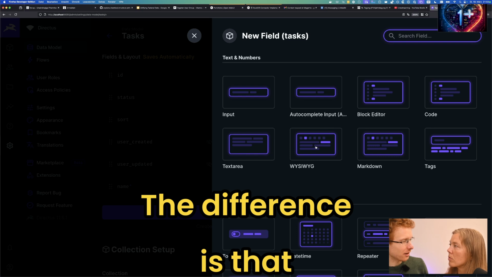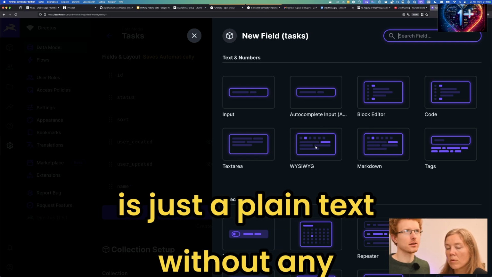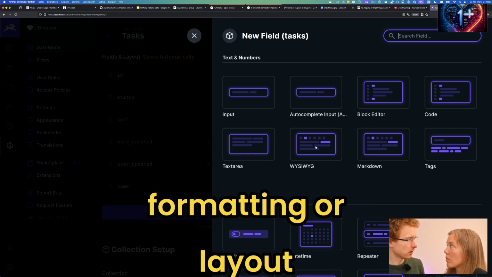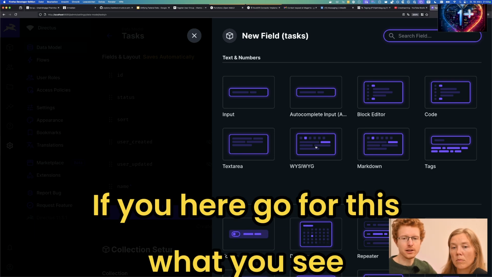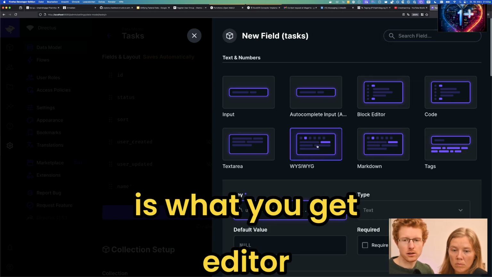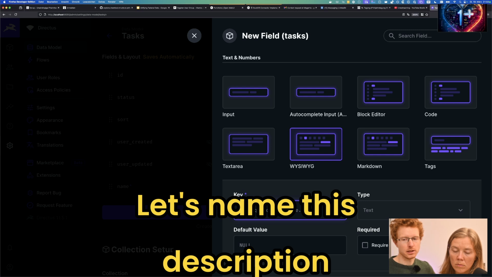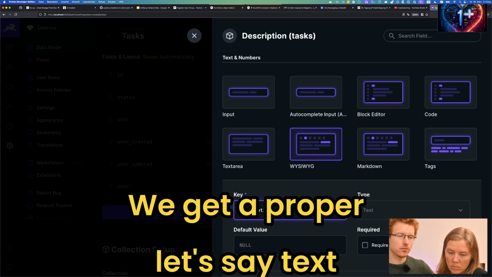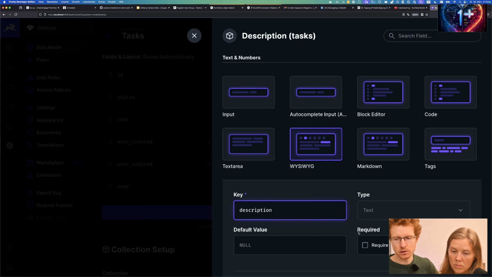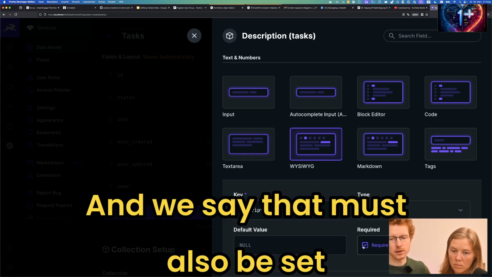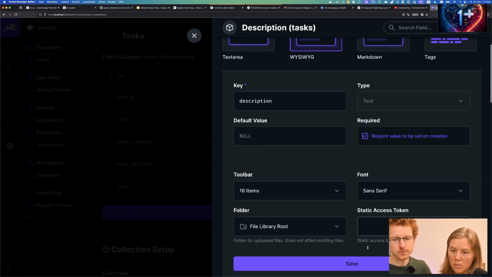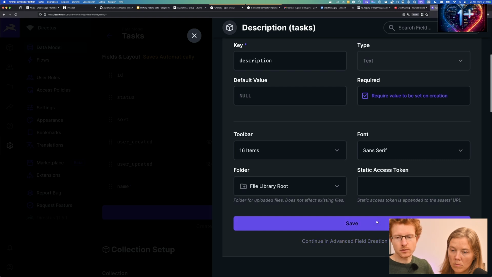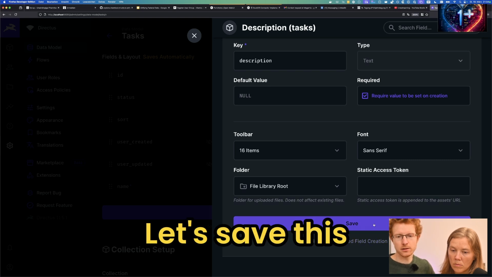The difference is that the text from input is just a plain text without any formatting or layout information. If you here go for this, what you see is what you get, editor. Let's name this description. We get a proper, let's say, text editor like Word. And we say that must also be set. It should not be empty. And let's save this.